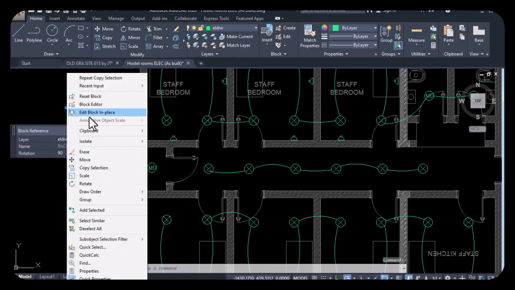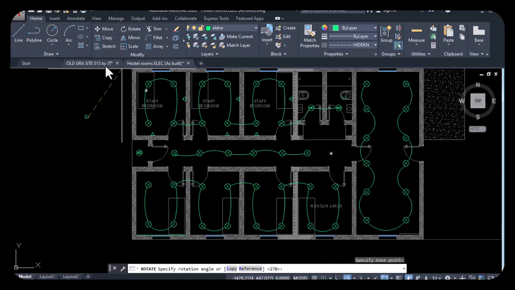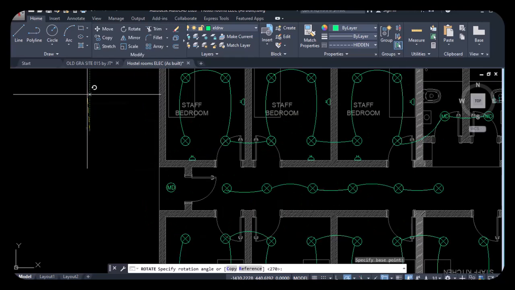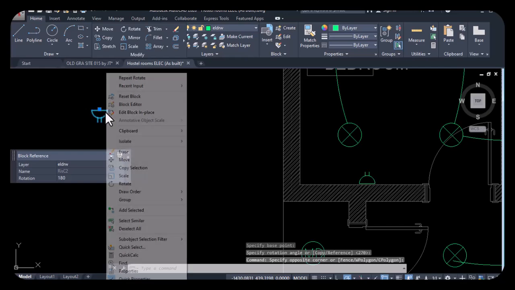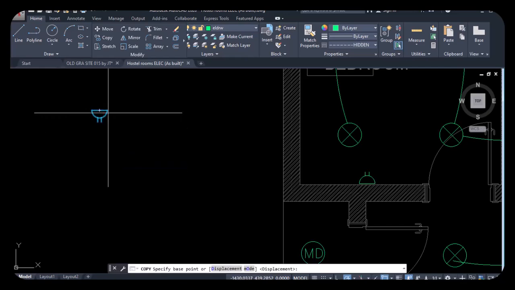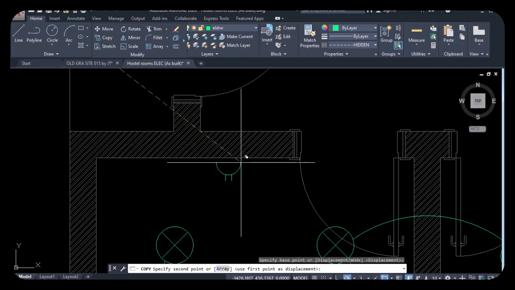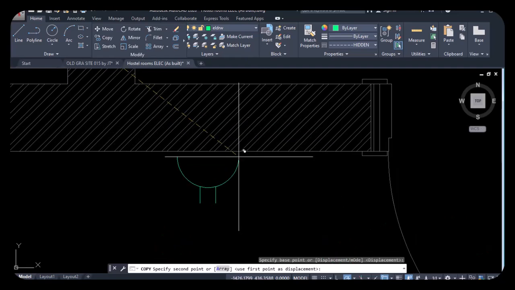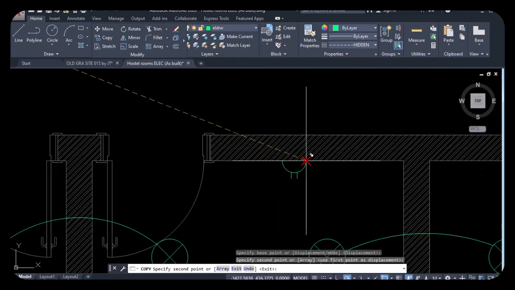Then we rotate it down. You copy it here. You copy it here. The next, you copy it here.